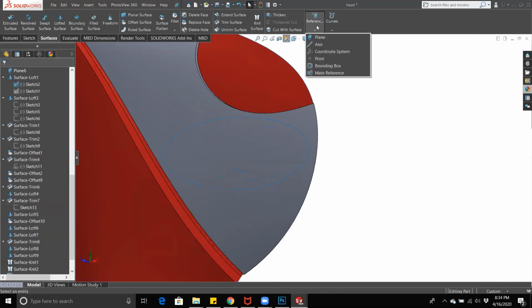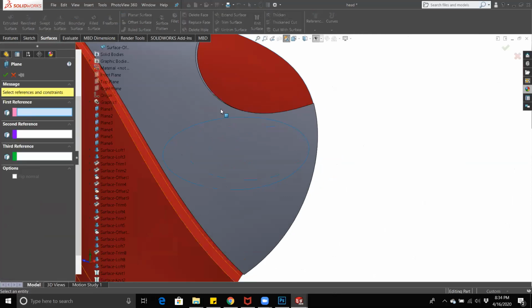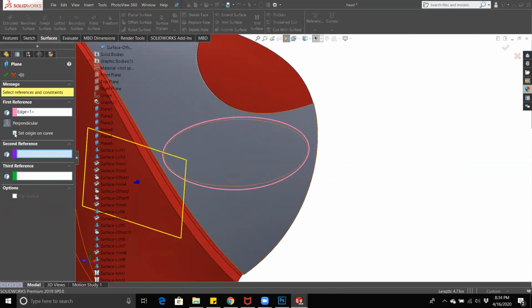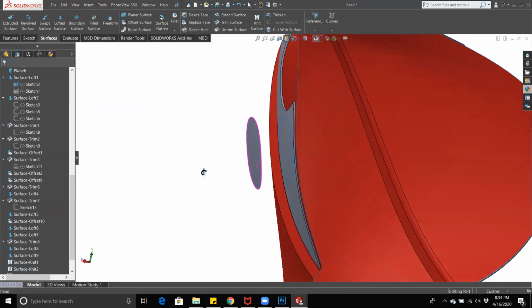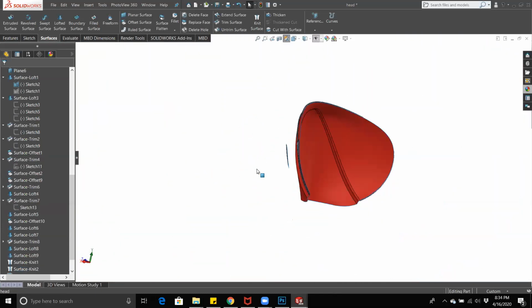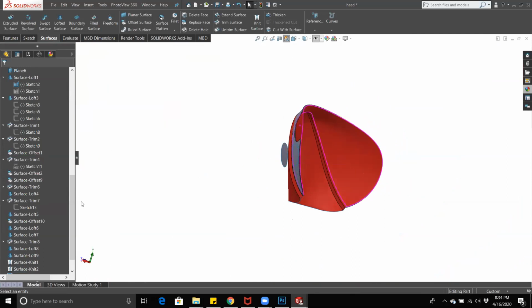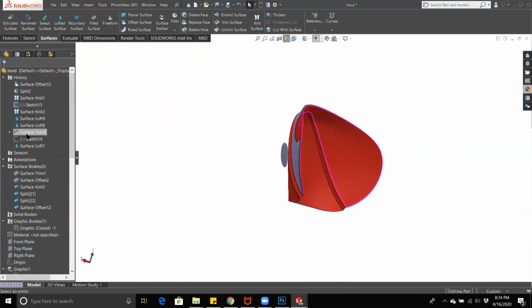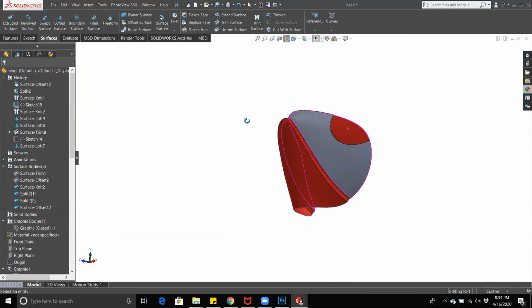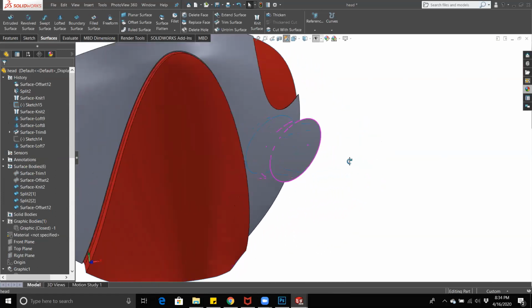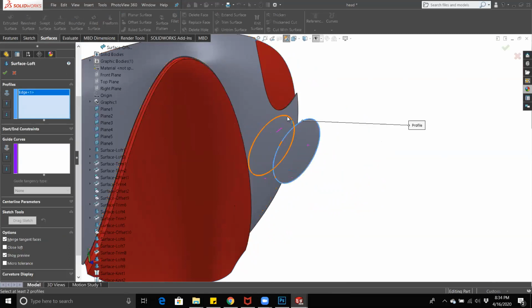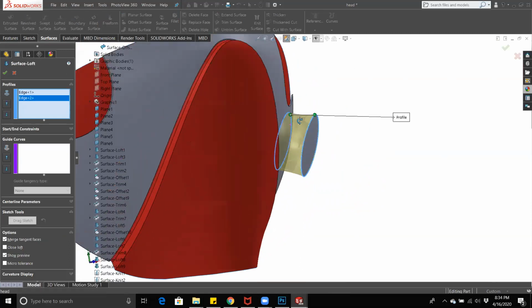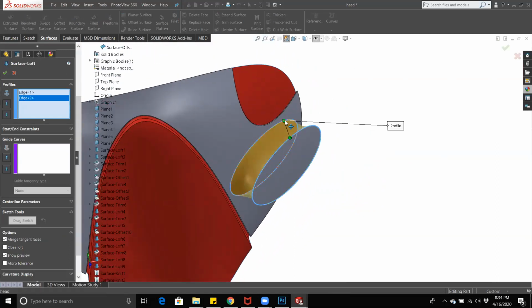So I'm gonna do a reference plane. I need a plane. So I could easily just take this edge, take this one, and combine that, but I don't really like the way it looks.